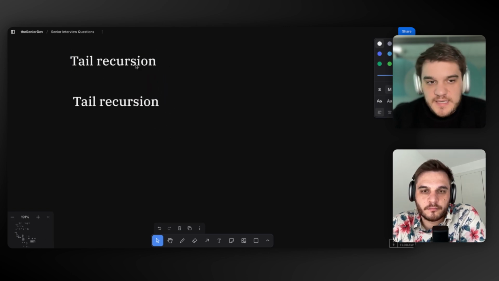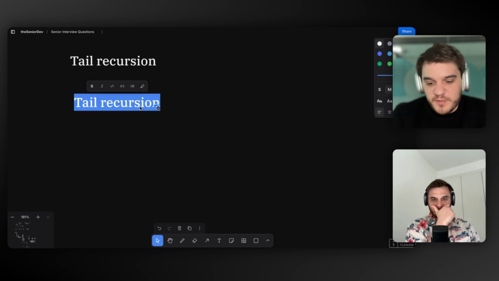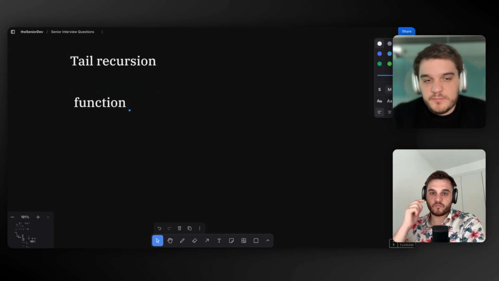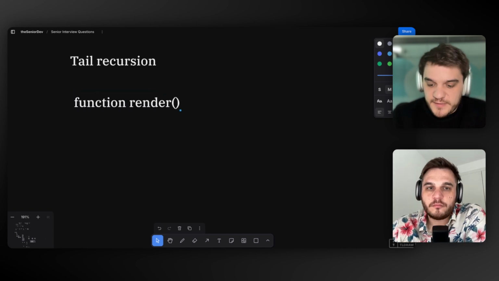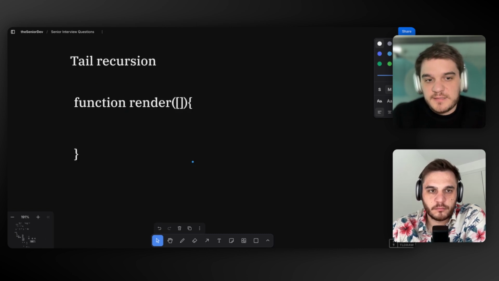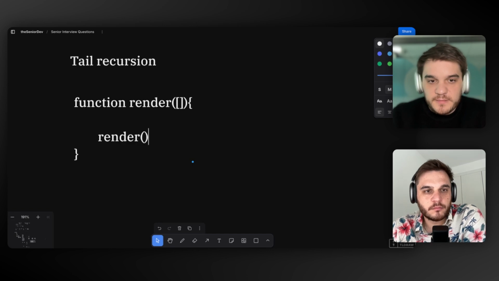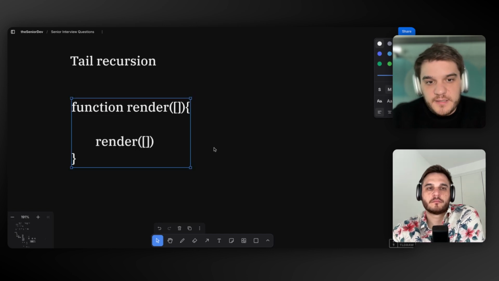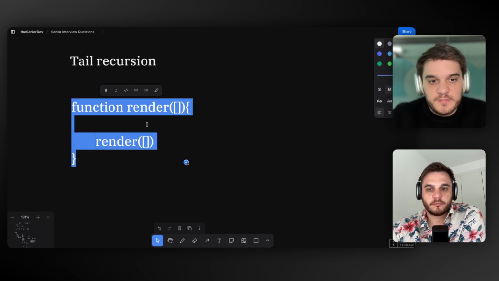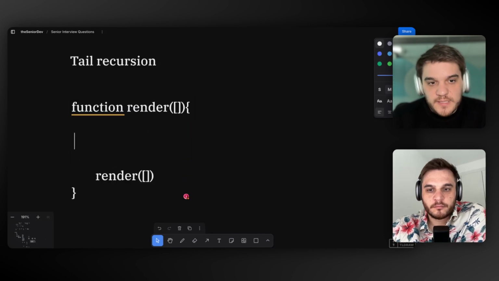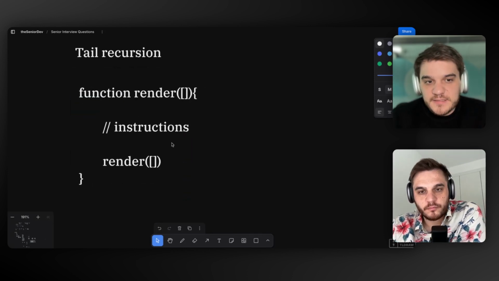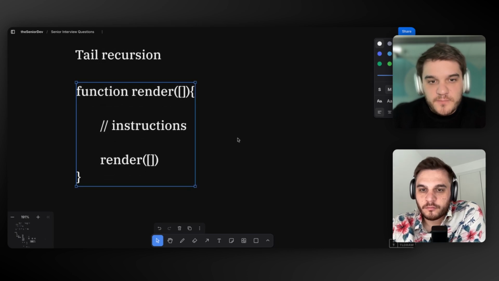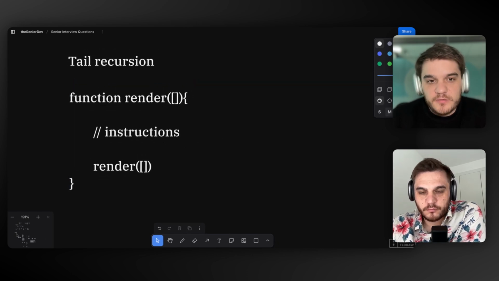To give a quick example, you can imagine, inside a framework like React, we have our render function that will take some components and render them. But we do know that the last instruction there will probably be another render of the children of that component. So that's a recursive call, right? And probably in between, we would have some instructions. In certain programming languages, the compiler would allow you to optimize this.